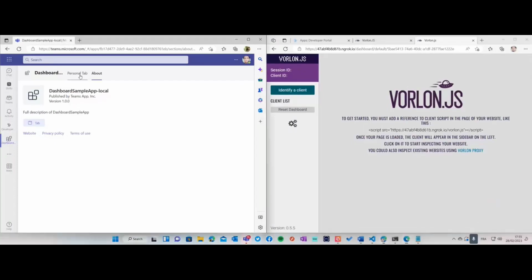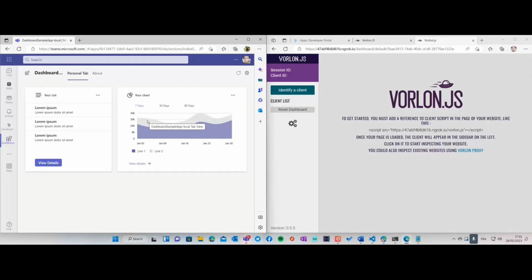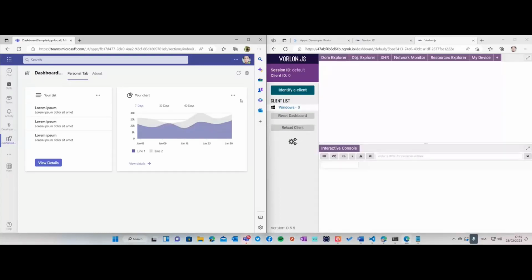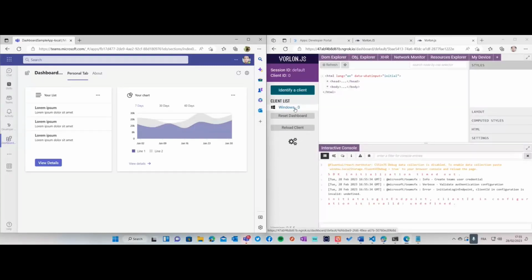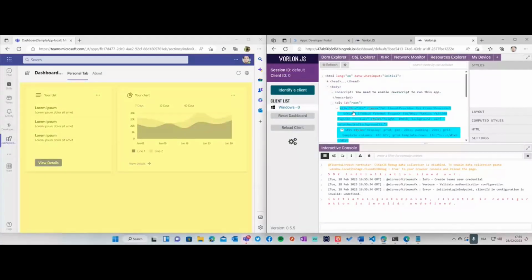So I'm going to load the app, and you're going to see that normally a new client is being connected there. Thanks to the script that was at the beginning, WebSocket was used with Socket.io to send events back to the Vorlon.js dashboard to tell me a new client joined the Vorlon.js server, and now you can remote debug what's going on, like having a DOM inspector. So you're going to tell me, okay, David, this is not that impressive because I can do that with F12, locally on my machine.